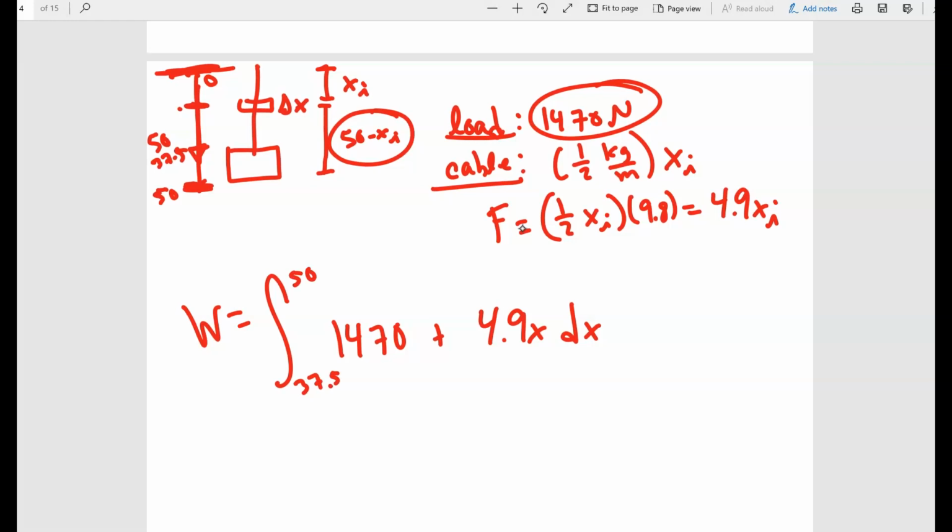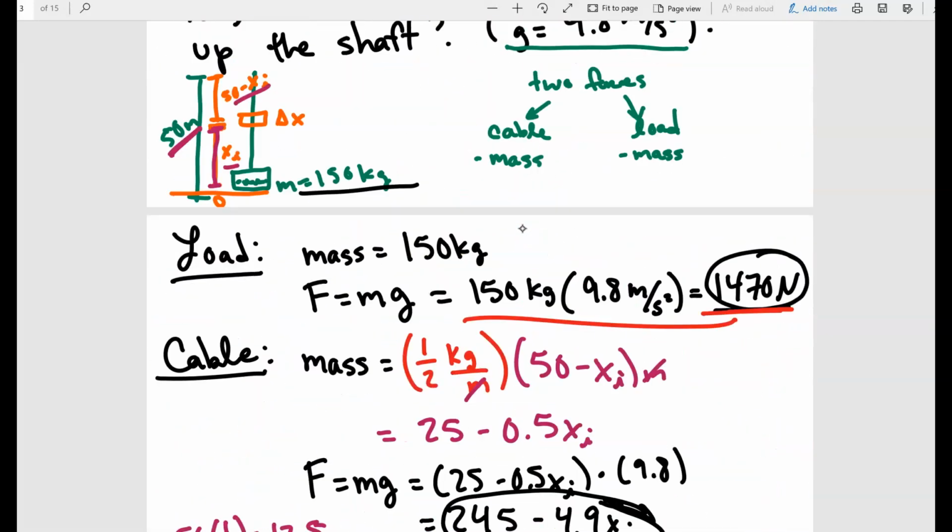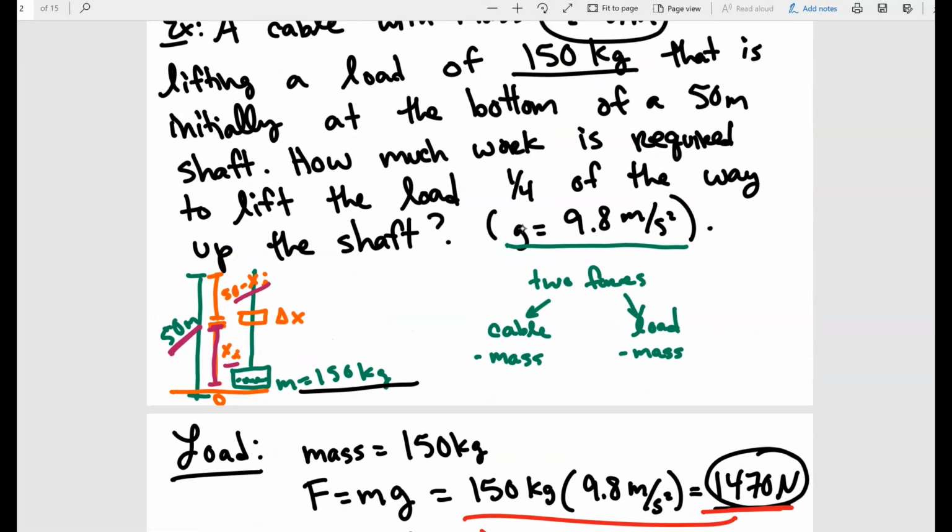Okay, so because you have this additional thing that you have to worry about, it's going to be a little trickier, and you actually will end up with the same answer. You can just do that on your own, and you will get the exact same thing. But usually with these problems, I would rather do something like this where you do not change these guys, because then if I set my 0 on the bottom, it's really easy for me to just figure out what x is.